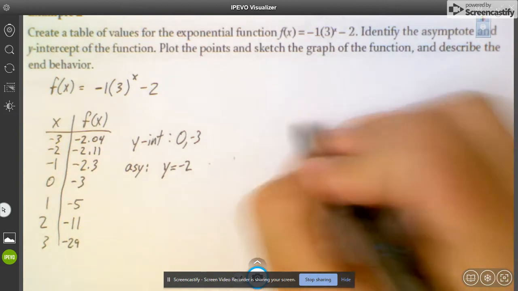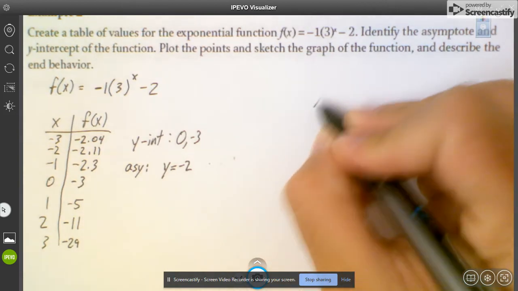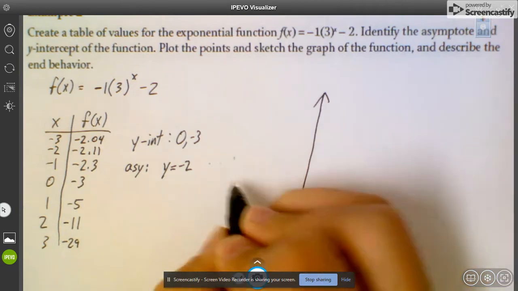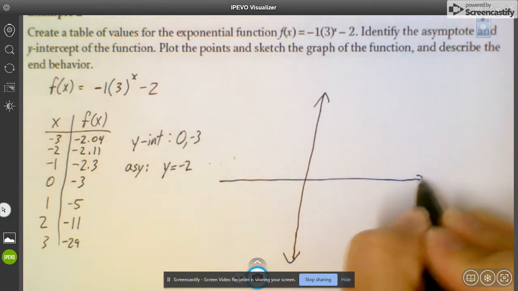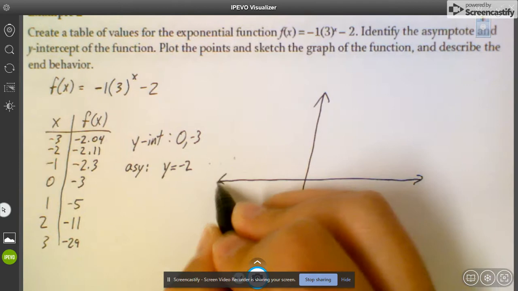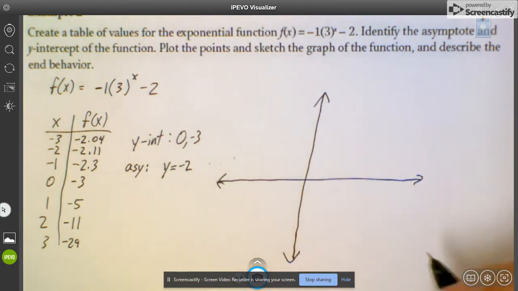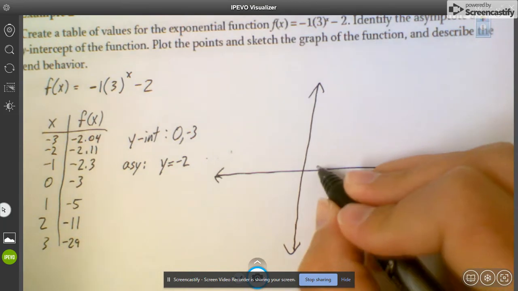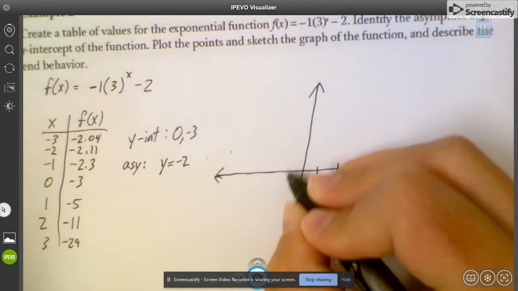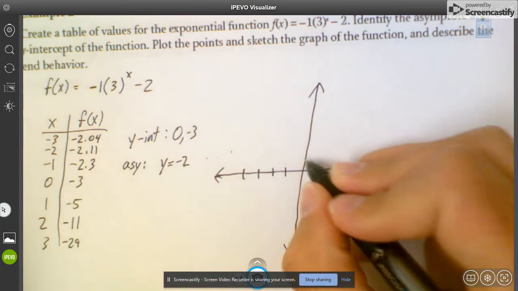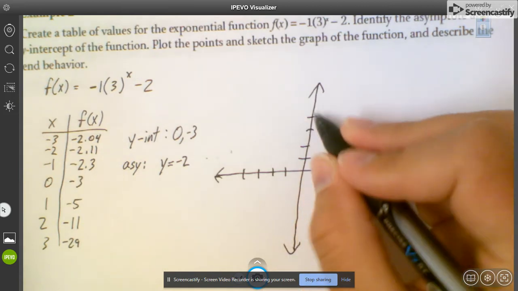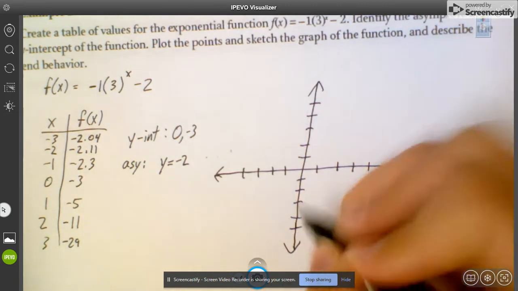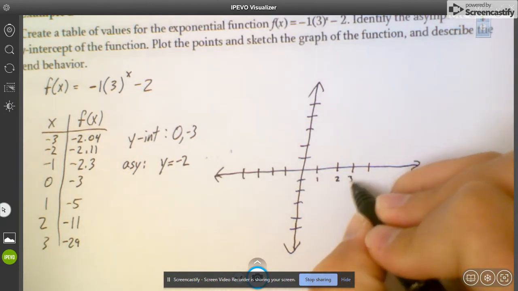So now we want to actually sketch that graph. And then we'll talk about end behavior. I do want to get the sketch. You can probably get the end behavior, honestly, without having to do the sketch. But since it's something that's kind of new, I do want to at least talk about it. That was not a very good graph, but it'll work. All right, so 1, 2, 3, 4.